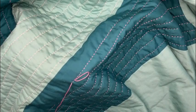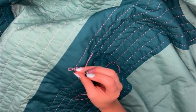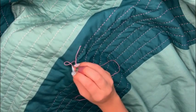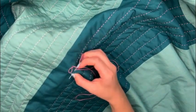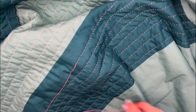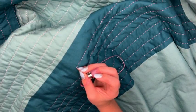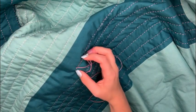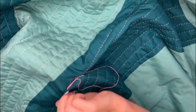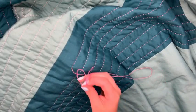you want to do like I'm doing with the hand quilting here and tie off and bury the ends of the thread. There are some quicker methods that don't involve tying off and burying ends, but they're not show quality methods. One method is the tiny stitch method, which means once you get to the end, instead of backstitching to secure the stitches, you set your machine to go really small stitches. And it kind of acts as a knot.